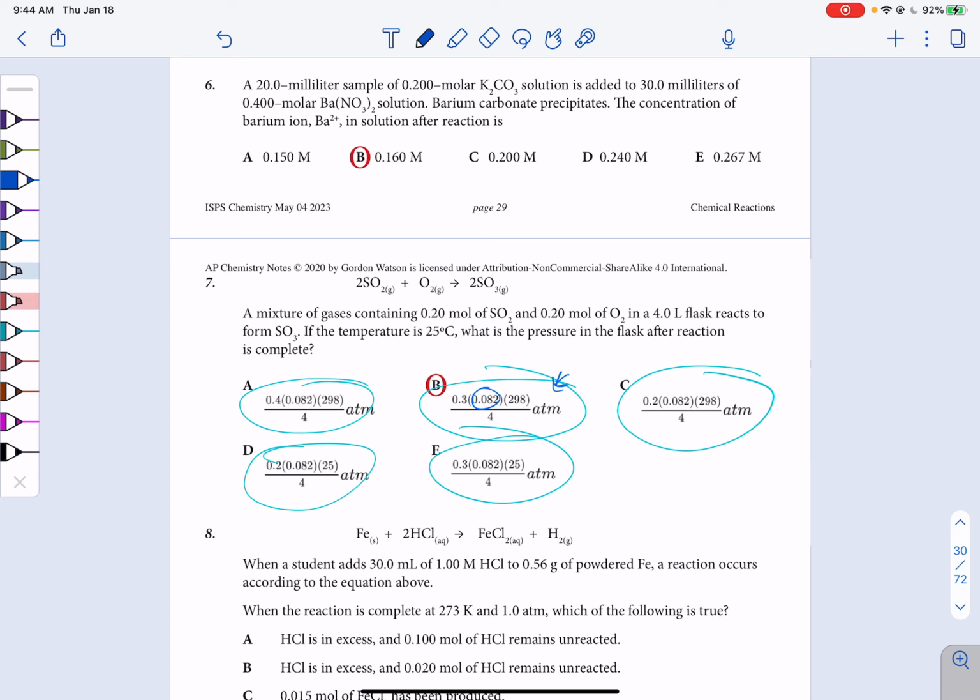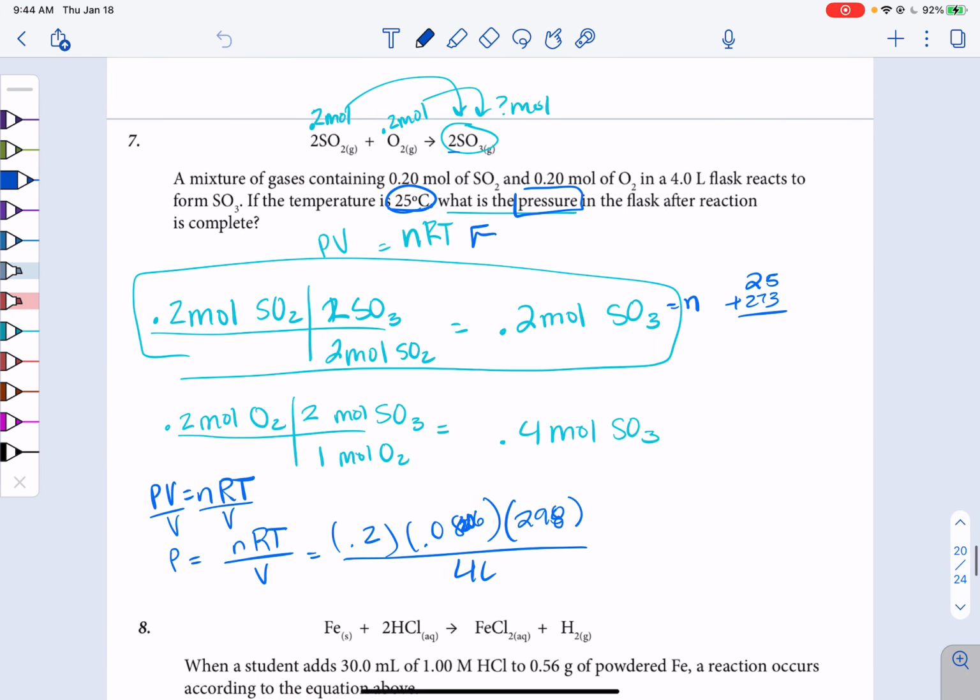Pause. I forgot a key thing. Notice this 0.3. I forgot something. It's all of the gas in the container. And if you have, this is a limiting reactant, this is an excess. You have more oxygen that did not fully react because this is a limiting reactant problem. So I am so sorry. I'm going to have to back up.